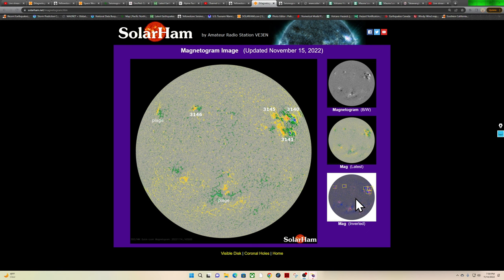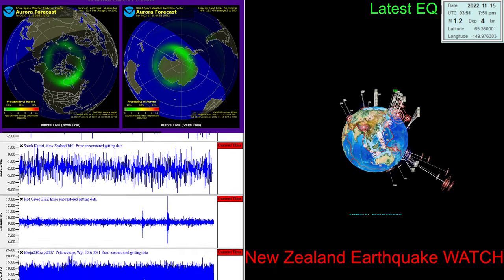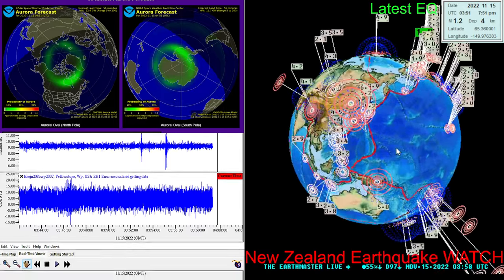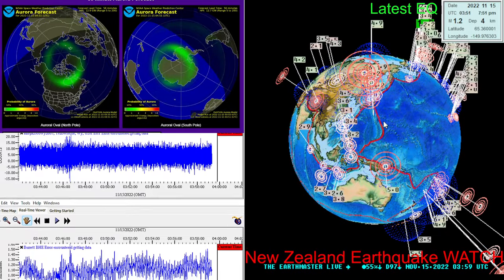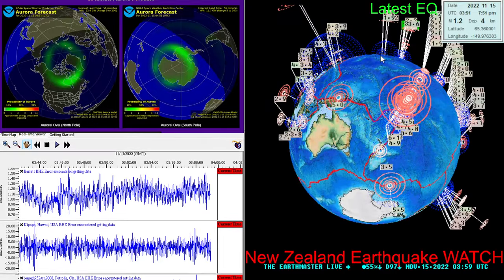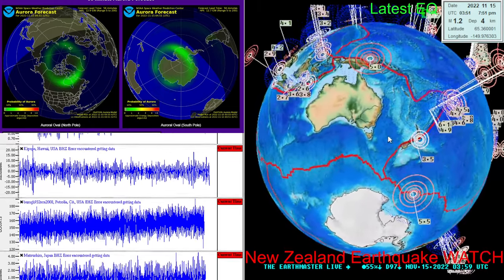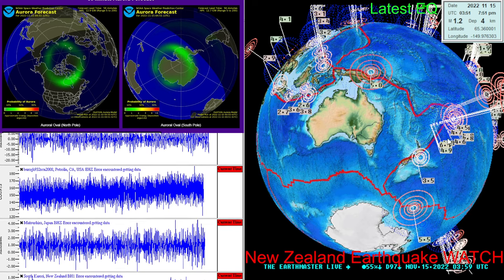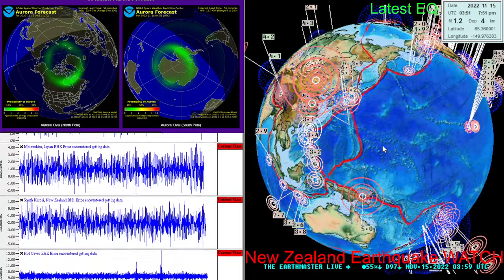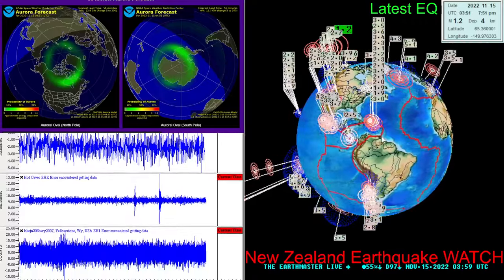Alright folks, have a good day, stay safe out there. I'm leaving up the earthquake watch for the New Zealand area until we see some further adjustment, either north along the Pacific Ring of Fire. I still think it's in a prime spot — a lot of plate pressure in the region over the last week — it's got to be under an enormous amount of strain. So watch it, definitely watch it, and just be prepared. If something happens, a major earthquake or what not, you've just got to be prepared.